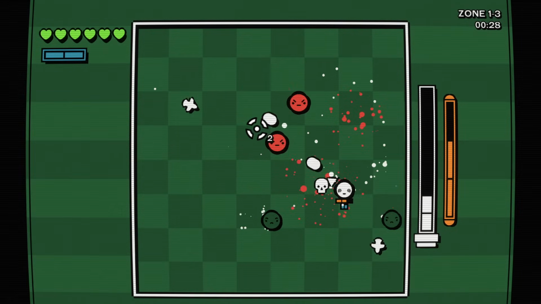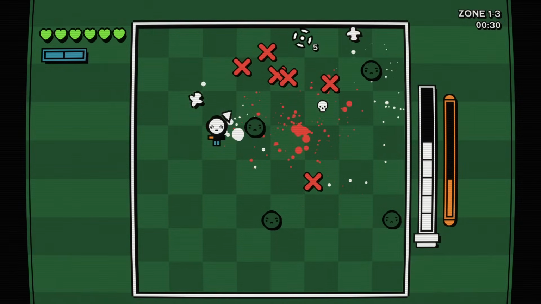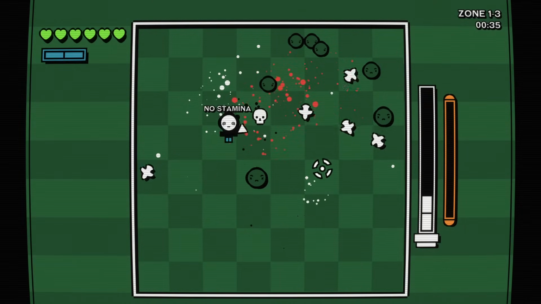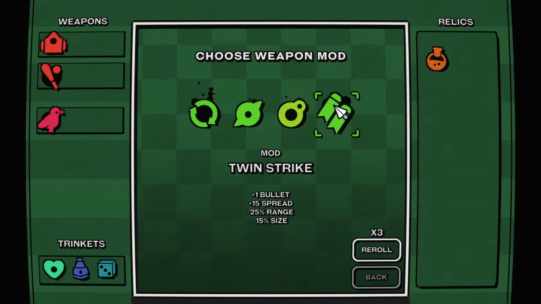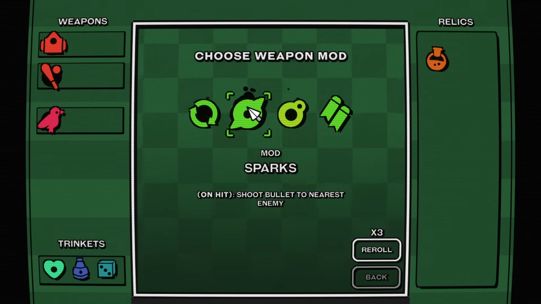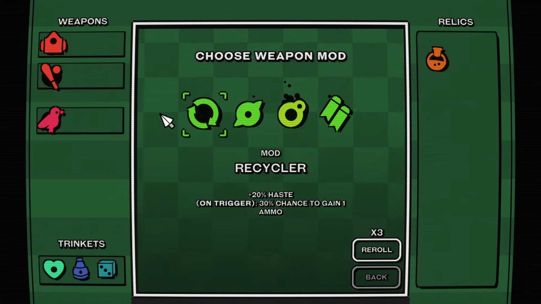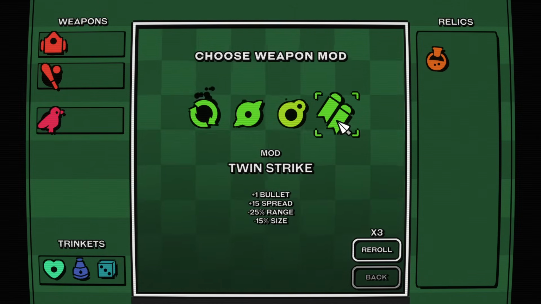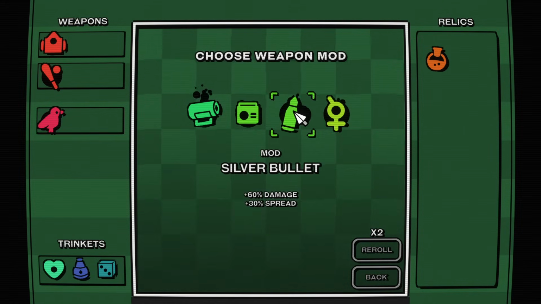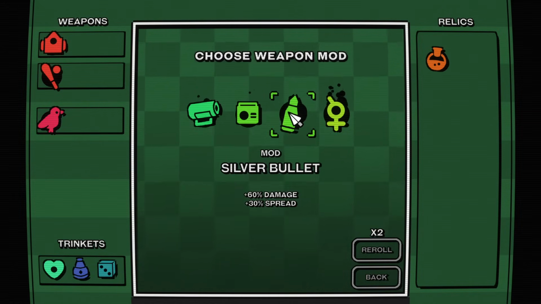How about that? It seems like the waves are going to be easy enough for the beginning, especially on this earliest difficulty here. Oh, for sure. Mitosis. Minus haste, minus bullet speed. Every 0.6 seconds, all bullets shoot a tiny bullet to the nearest enemy. On hit, shoot bullet to the nearest enemy. So we apply these to this. Plus 1 bullet. Give me like a... Can we get a poison? On trigger, chance to summon a zombie.